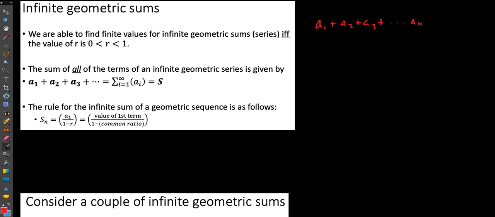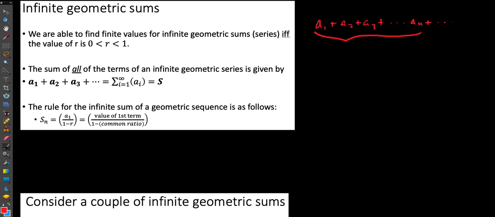Okay guys, in this last video we're going to take a look at a special type of geometric series referred to as the infinite geometric series. The reason why is that we're going to be looking at a series where we're not adding together just the first n terms of your sequence or series, but what if I wanted to add up all infinitely many? Now, one thing is worth mentioning here.